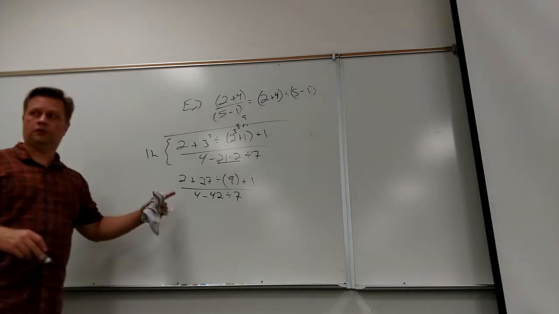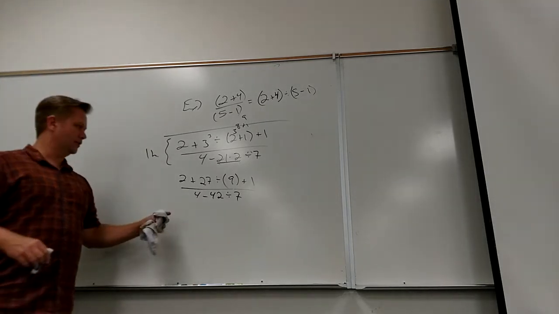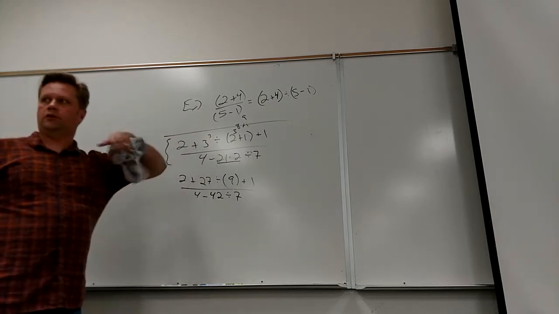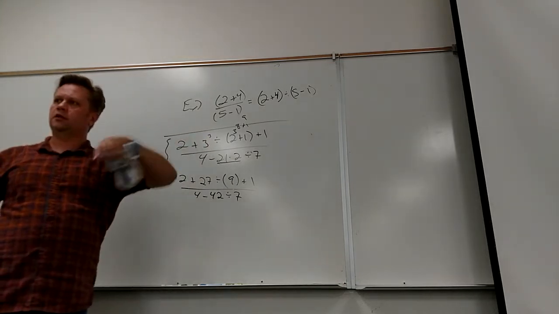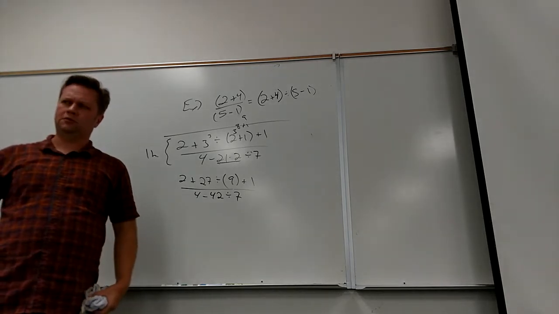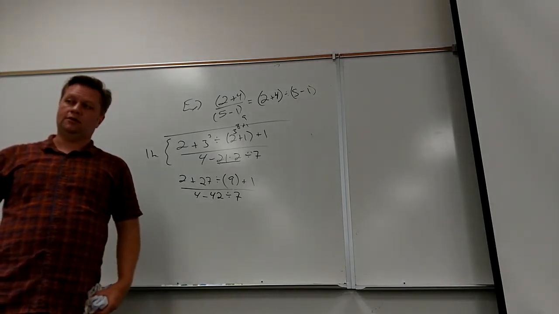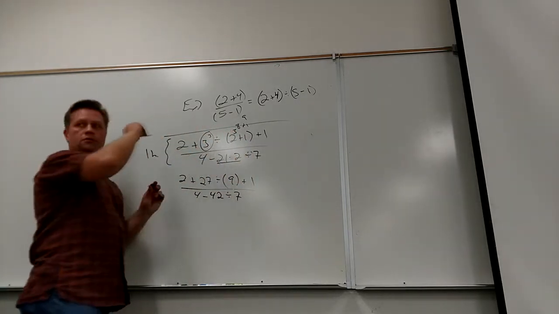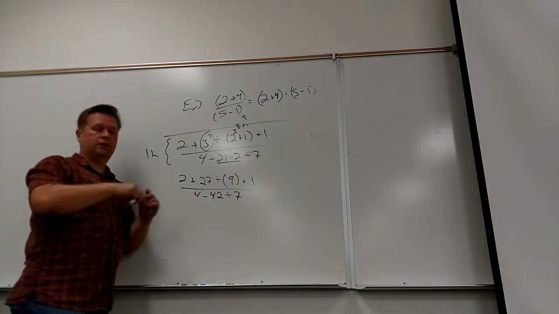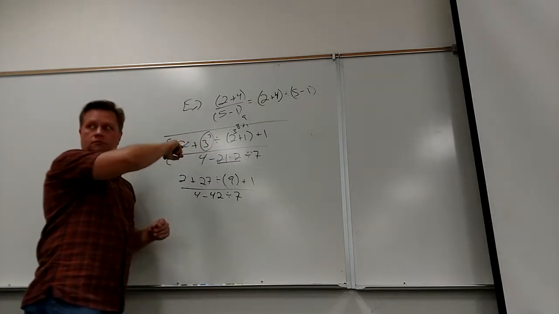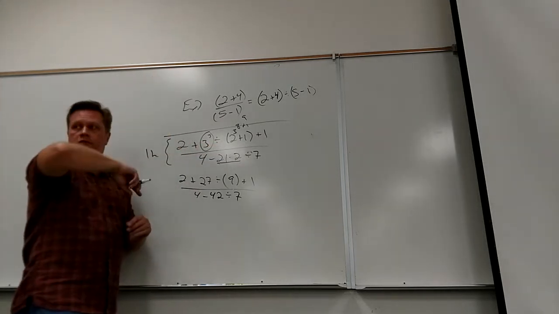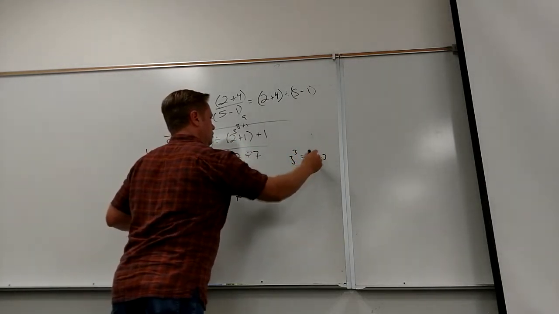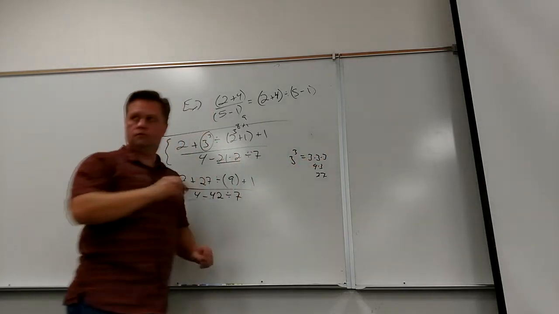So any questions on this one, though? How'd you get 27? Oh, 3 cubed. So 3 times 3 times 3. Is that cool? Are you cool with the fact that I'm going to do 3 cubed? Okay, because that would definitely be before division. Right? Exponents before division. So 3 cubed means 3 times 3 times 3. 9 times 3. 27.